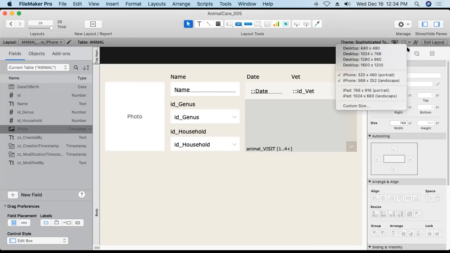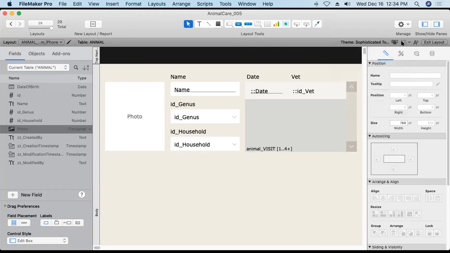You noticed that I already had those stencil sizes turned on. They weren't showing until I turned the whole feature on. Clicking the icon here turns on the display of the stencils, orange boxes that show you the iPhone in a landscape orientation here and in a portrait orientation here.